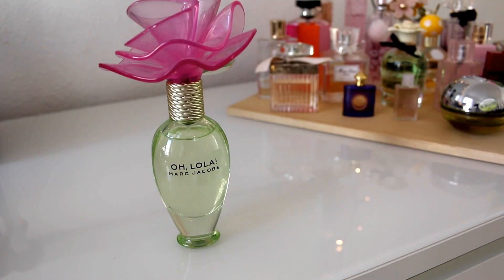The next one is also from Marc Jacobs — I love my Marc Jacobs perfumes, let's just face it. This is the one called Oh Lola. I've got kind of mixed feelings about this perfume. I love the packaging — it's probably one of the most amazing perfume bottles I've ever seen. But I remember the first time I smelled it I was like, it smells like soap. Some days I feel like it's the perfect womanly flirty scent, but some days I just can't wear it. It's got notes of raspberry, vanilla, peony, pear and cyclamen. The style is vibrant, flirtatious and sensual.